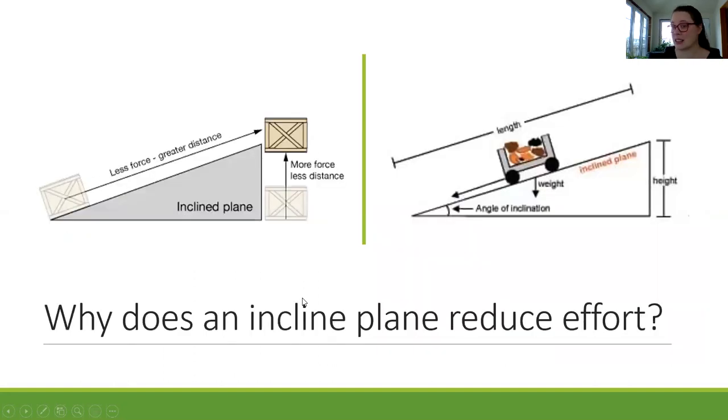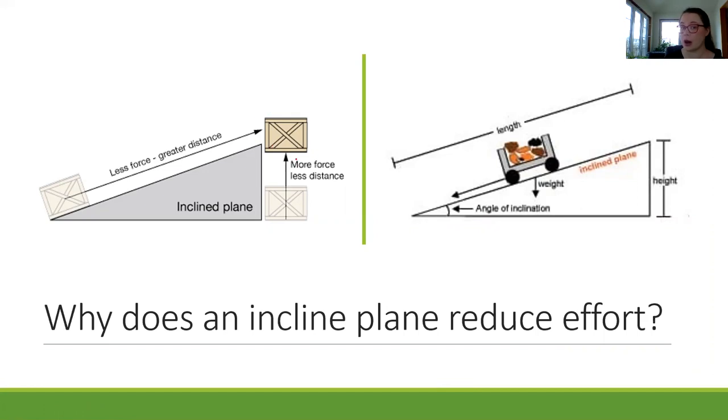All right, so why does an inclined plane reduce effort force? Now I'm going to try to explain this without getting into the nitty-gritty physics. If you were part of a full year physics course, I would have discussed how we can break forces into what we call components. When force is on an angle, we can use trigonometry to figure out how much force is down and how much force is horizontal. But we're not in that course and we don't have to do trigonometry. But I'm going to kind of show you how it works, and we're just going to give you a description.